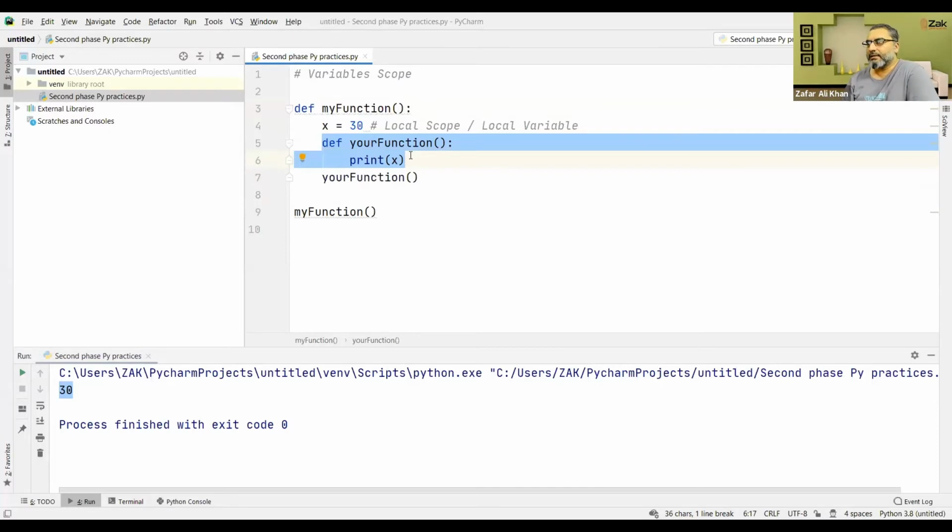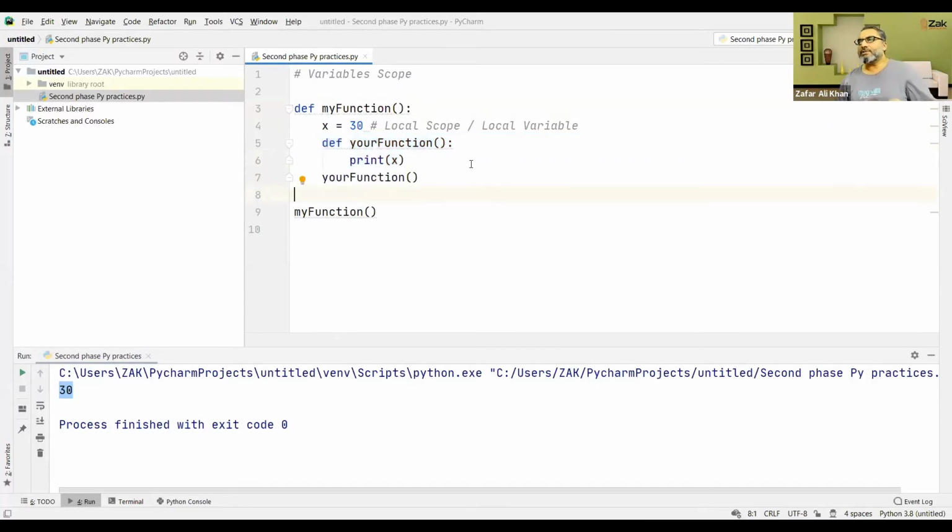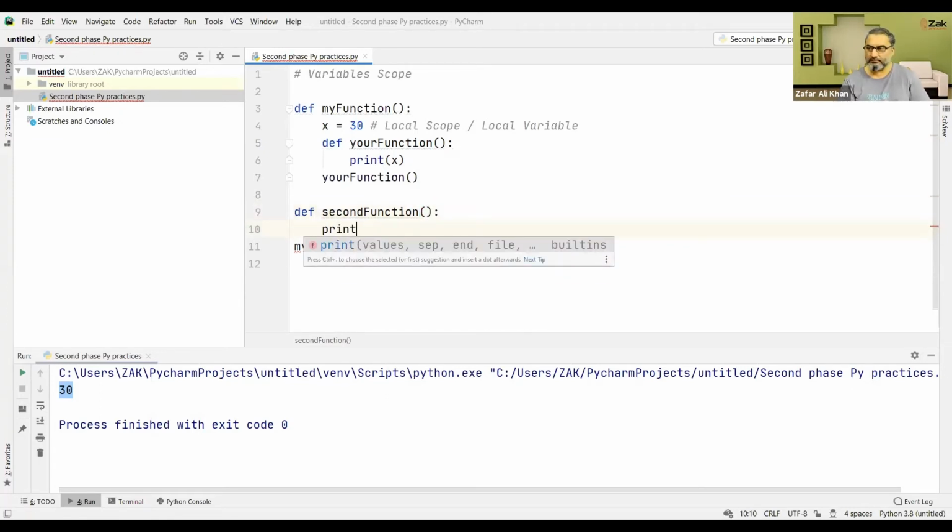Do you get it? But if I go outside, define second function, and I want to print x over here.